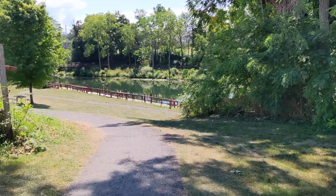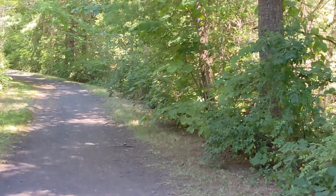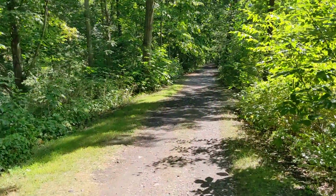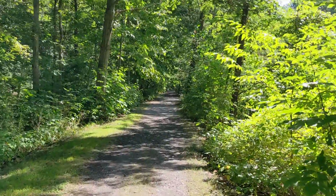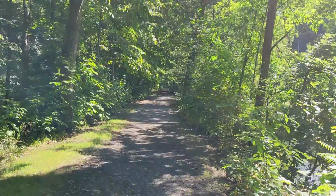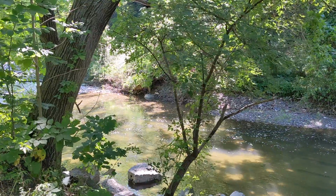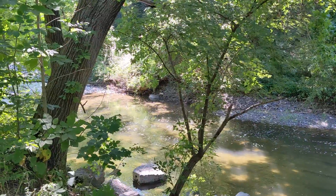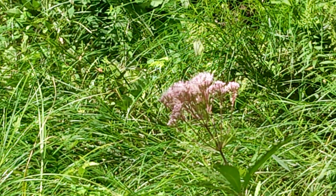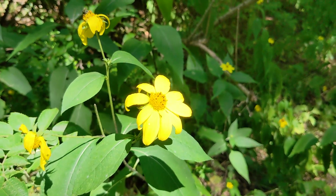If you're biking, I'd definitely recommend a mountain bike or fatter tire bike. Some of the gravel is coarse enough that it could make for a tough go with a road bike. The path mostly follows close to the edge of the outlet. Though there's some sections of vegetation between the trail and the water, there are plenty of spots to stop and take in the view. The trail is completely wooded, which makes it a great option during warm weather. And it's teeming with life. We spotted tons of frogs, turtles, butterflies, and bees along the way.